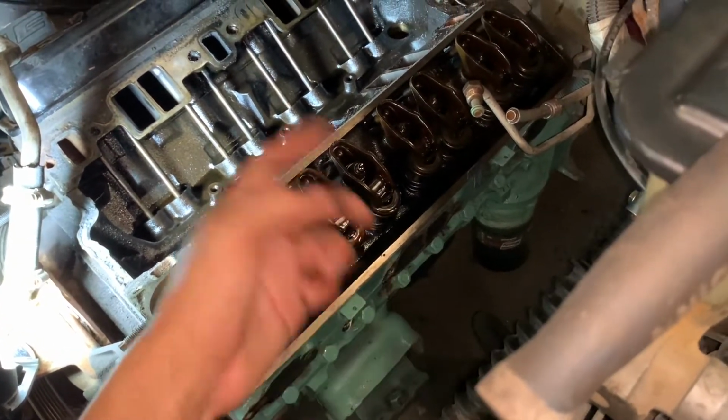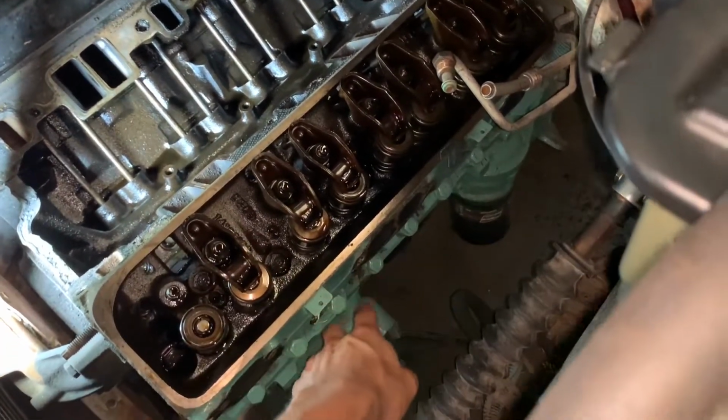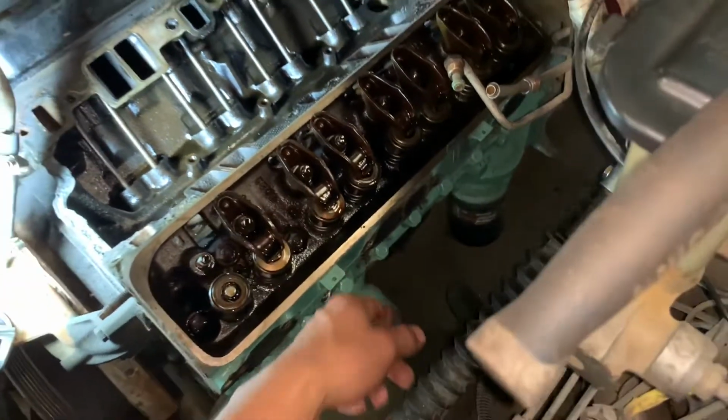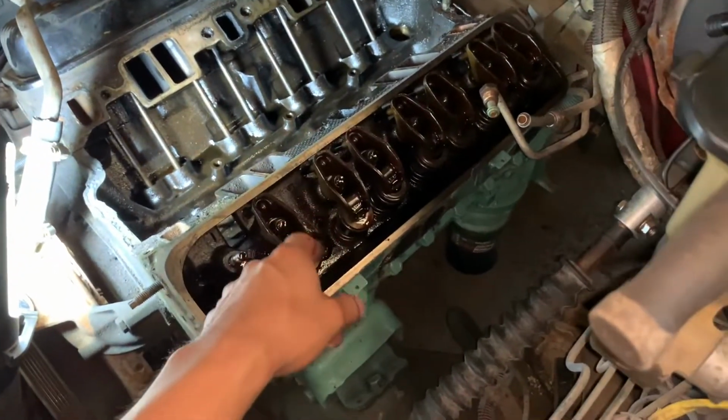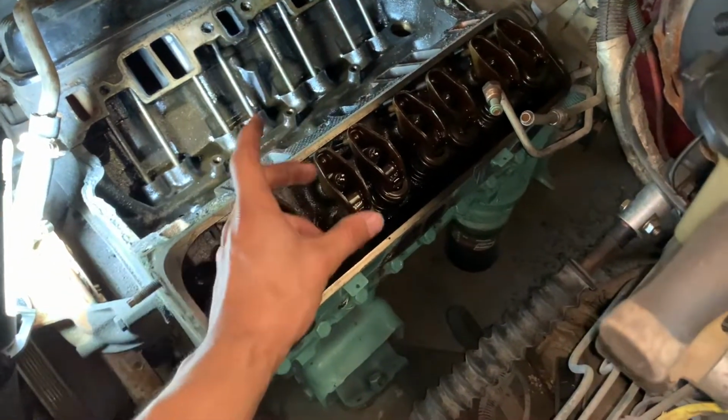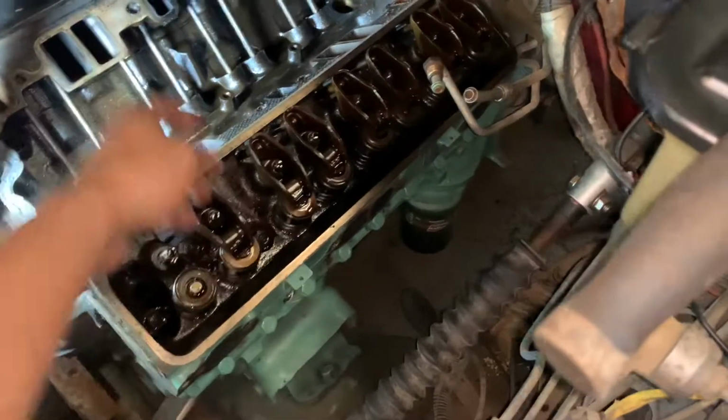Had the motor spinning, and water was spitting out through the spark plug hole. So there's water in the chamber, basically, in the exhaust chamber. I mean, the exhaust chamber, the cylinder. So I don't know if it's from the intake or exhaust.